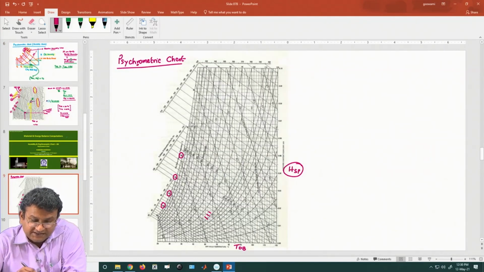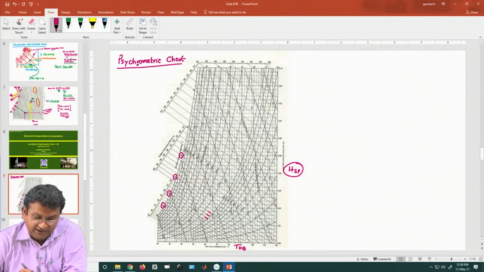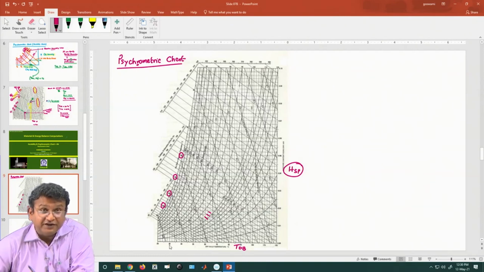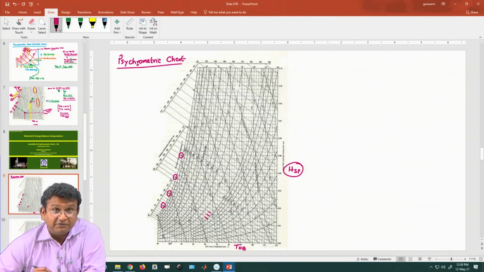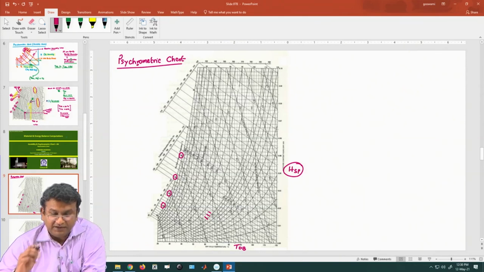On the 100% saturation line, this is up to 90% and this is the saturation line. If this is 30 degrees, you go down and you see this is also 30 degrees, because at saturation the wet bulb temperature and the dry bulb temperature are the same. So, we now understand four things: the wet bulb lines and the relative humidity lines, like 1%, 2%, then 10, 15, 20, 30, 40, and so on.